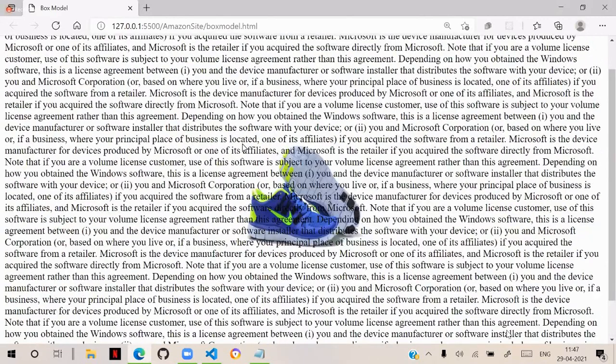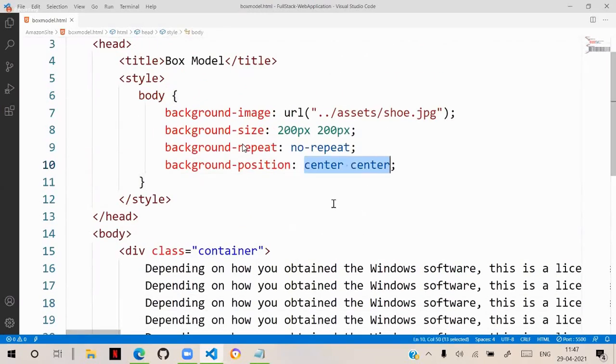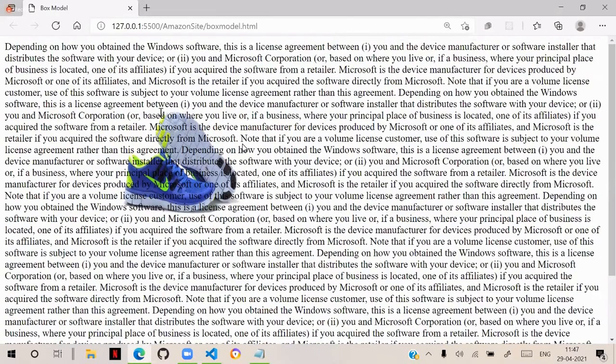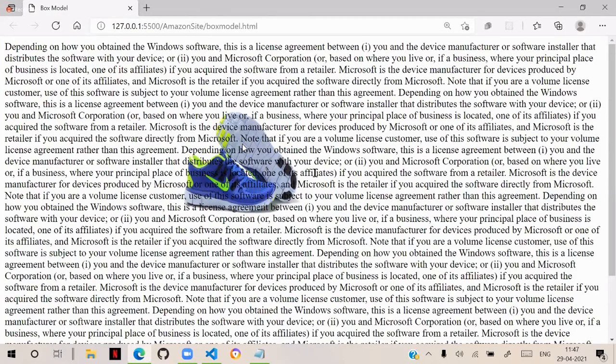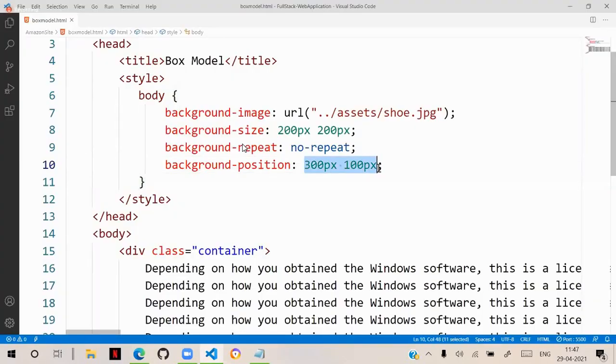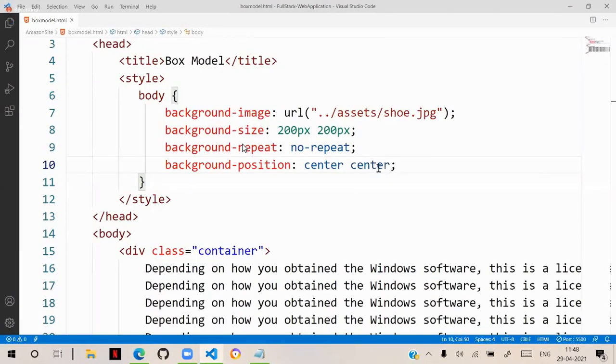You can even change the position by specified pixels. Position, you can say left 200 pixels and top 100 pixels, x-axis, y-axis, it will be there. That means I want to move the x-axis some 300. It will move a little bit on the x-axis. If you want, you can keep it at any location, or you can simply write center right. That means the right side center, it will be there. We can write center, it will be center.